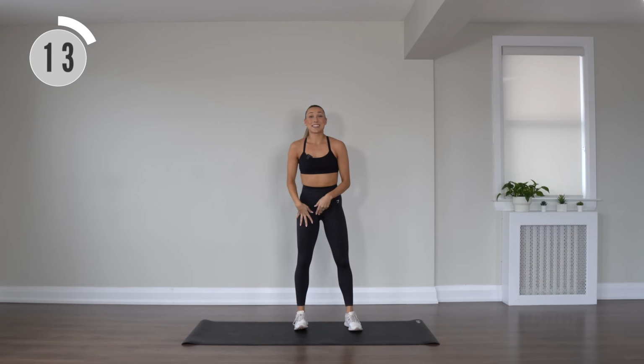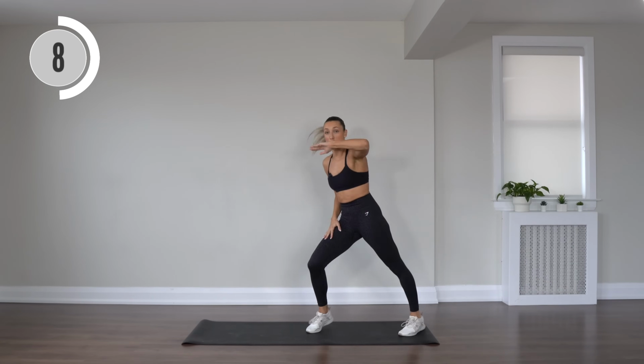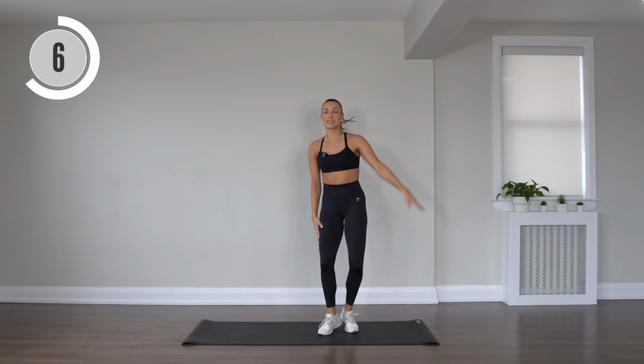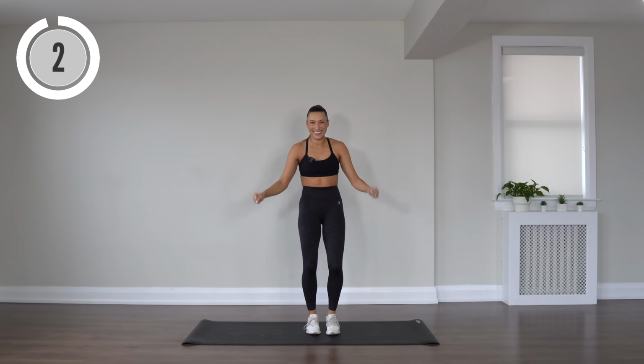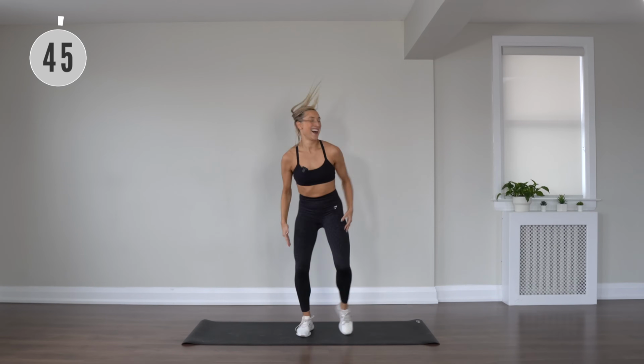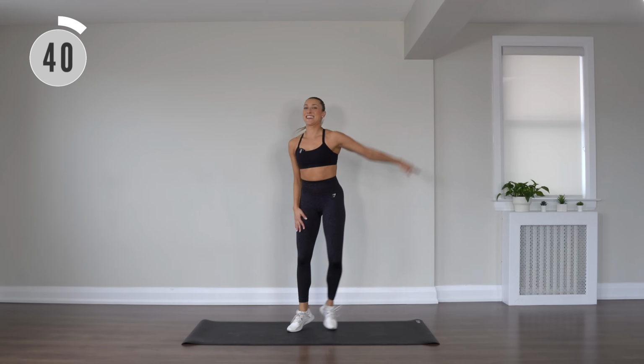Okay, this is a fun one. Step out, step out. Add the arms, you're slicing it across. Nice and strong. Good.